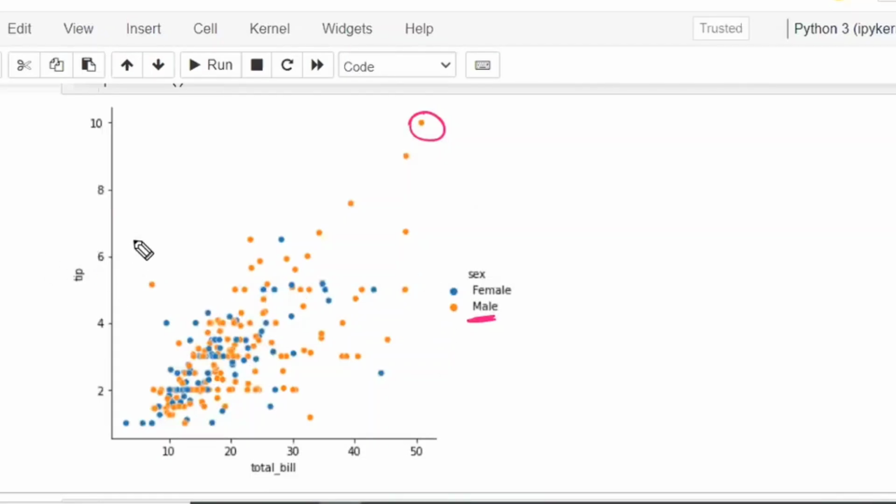Now from this, for example, if you are a business analyst and you are going to develop the business strategy. Now in this particular restaurant, since most of the people paying the high bills and high tips are males, to attract girls you are going to add a special discount. You are going to add like that. That will be decided by the business analyst and the company people. What type of strategy, buy one get one free, sale, all these things will be decided by the company.